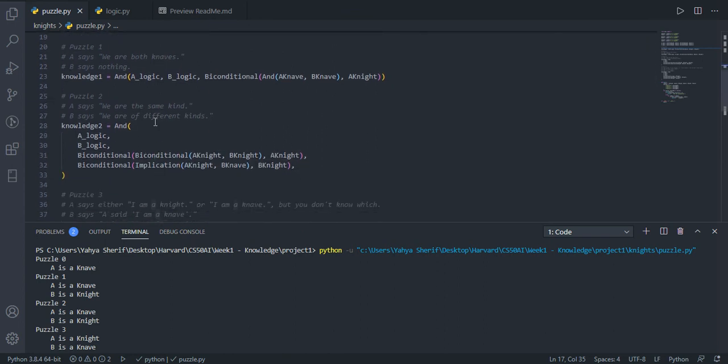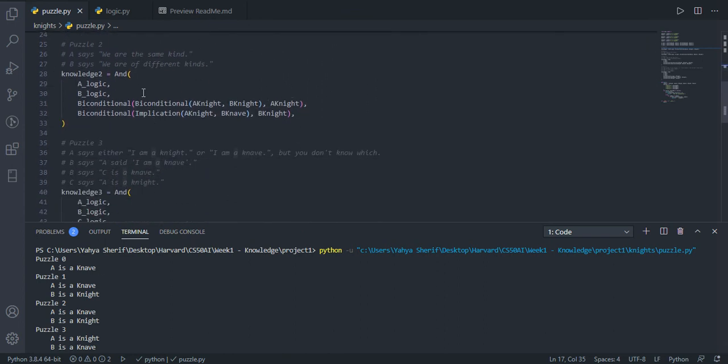And then for the second, let's look at puzzle number 2 here, which is the third puzzle, for an interesting part. So here, likewise, we constructed a biconditional statement and gave in whatever the character said for both of them. And we stated that if this statement is true, then A is a knight, and if the B statement is true, then B is a knight. But if we look here, we'll see that A is a knave. And while we didn't directly state any condition to declare that A is a knave, using the power of biconditional, the system was able to reason through it itself and conclude, by the game's logic and by the given statement that A declared, that this statement is false. And since its logic says that it either has to be one of the two and it's not the knight, then we conclude that A is a knave.